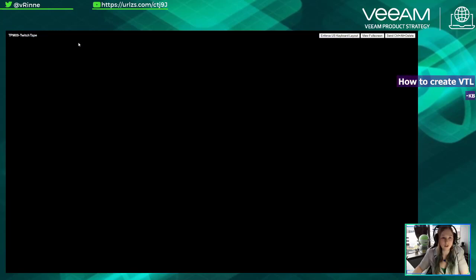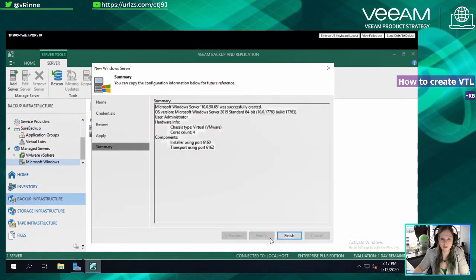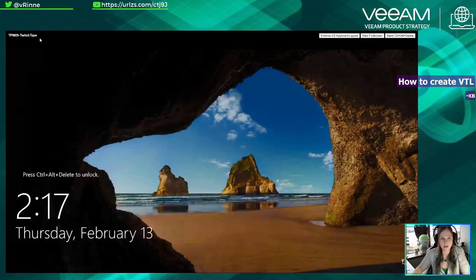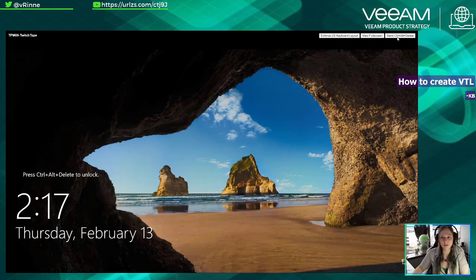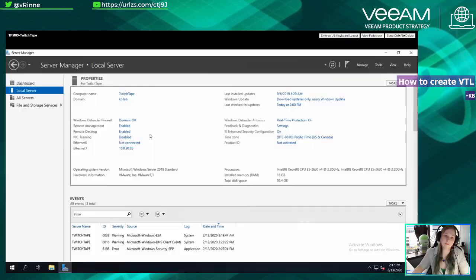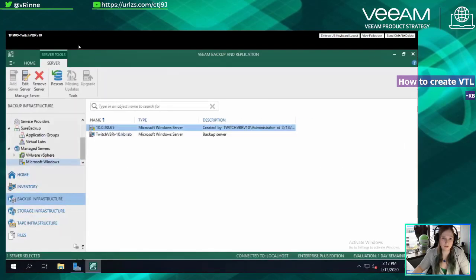And we'll check back on the backup and replication server. We have that machine added in. Now this machine right here is actually going to be, if you watch the name of the text over here, the tape server. This is where we're going to have the iSCSI connection from the virtual tape library in order to emulate the drivers through. We can see that here, and that's the address that we used in the backup and replication console.